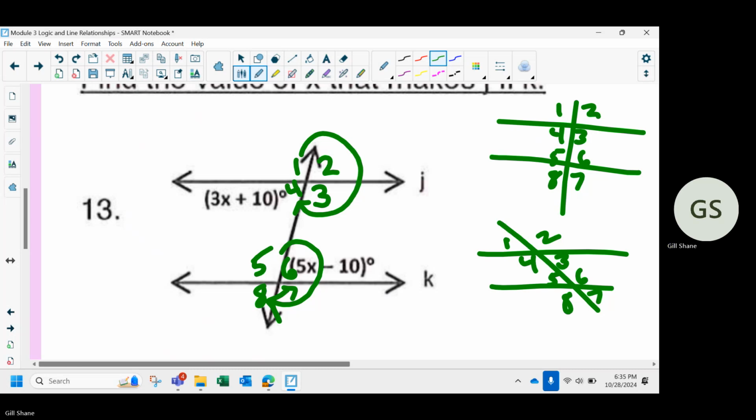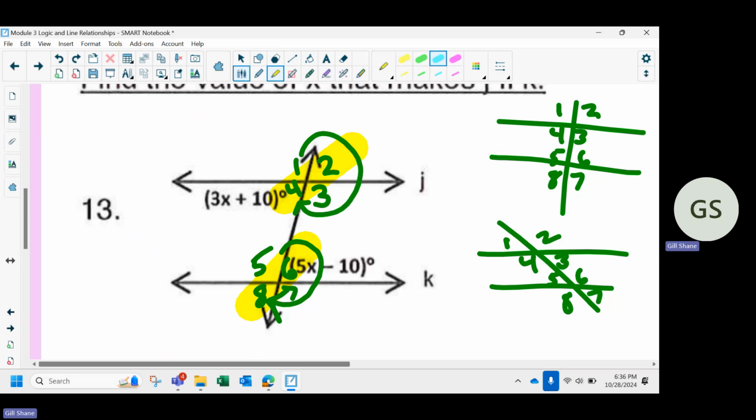I'll just put it over here. The even angles are all equal to each other. And you kind of should know that because if I think about vertical angles, those are vertical angles. So 2 has to be congruent to 4. And sure enough, they're both even. 8 and 6 are vertical angles. They have to be even because they're vertical angles. Well, I also know, if you know your definitions, 4 is congruent to 8. 2 is congruent to 6. And they're all even. So even angles are all equal to each other.